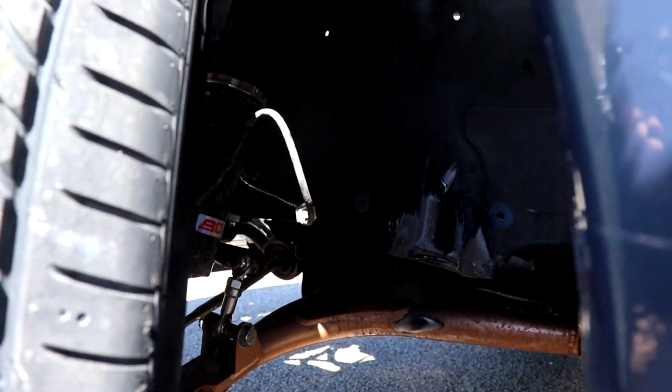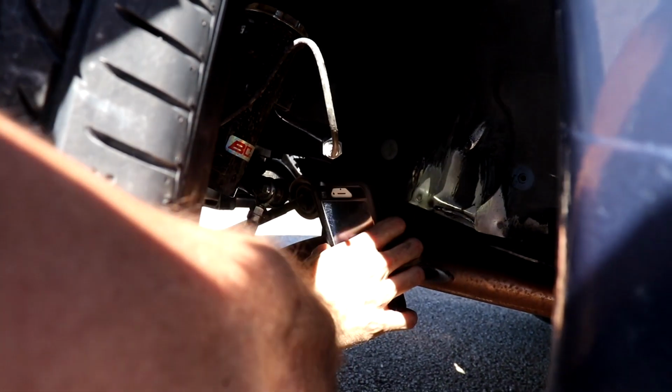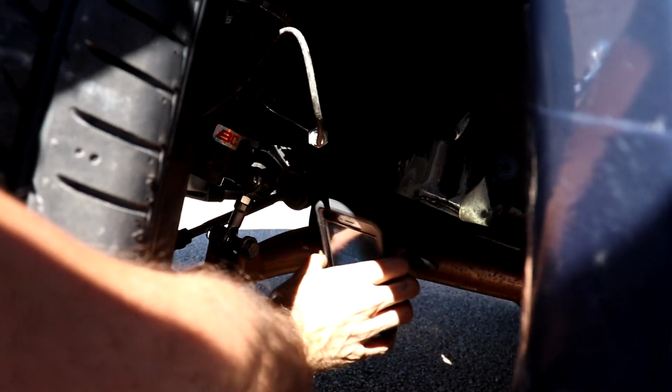I don't know. All right, so we just checked the toe on the RX-7. It's fine. Right now we're adjusting the bump stops so that we don't rub anymore. We're getting a little bit of rubbing. Let me just get down there for you. See if you can see the light. I guess it's not really good light. Well, you can see where the metal is worn out, and that's where we're rubbing a little bit.